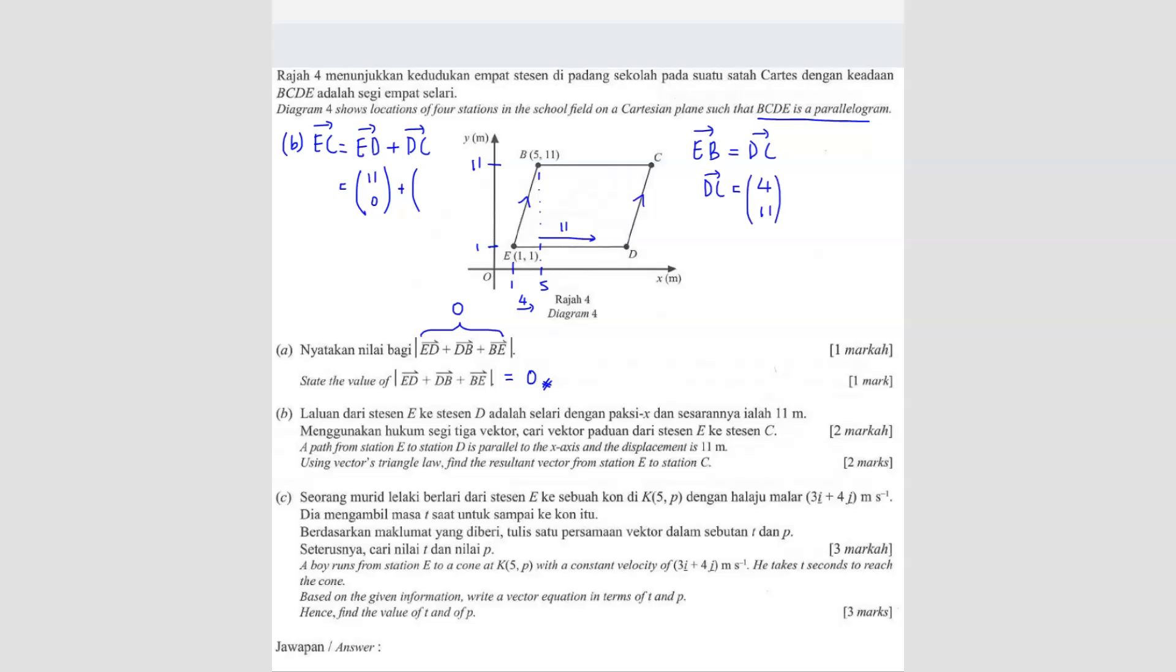That's how you move, how EB move from E to this point here is four units, right? And then to go up is eight, sorry, it's not 11, it's 10. It's 10 units. So four 10. So you move 10 units up. So you can actually write here (4, 10). So (11, 0) plus (4, 10), you will get (15, 10). So that is your answer.